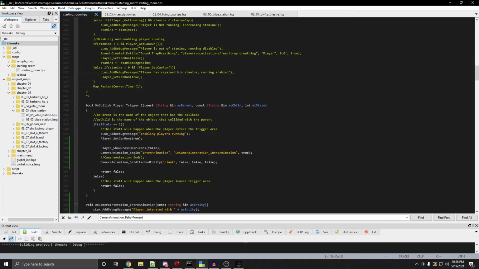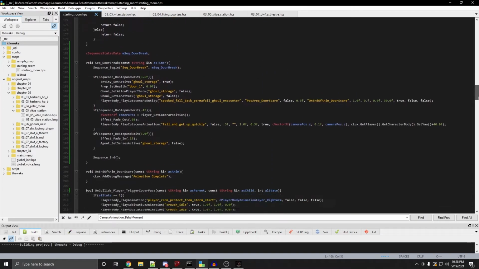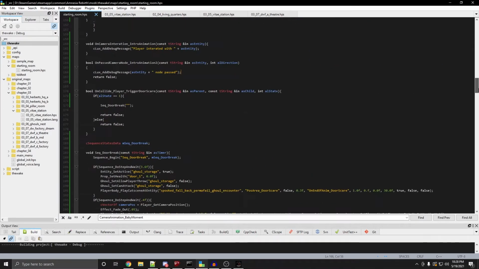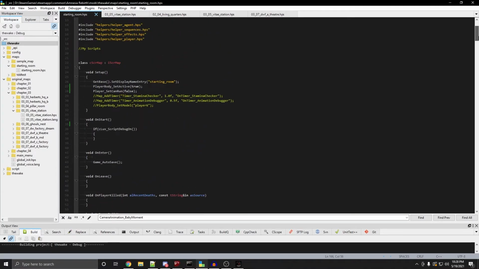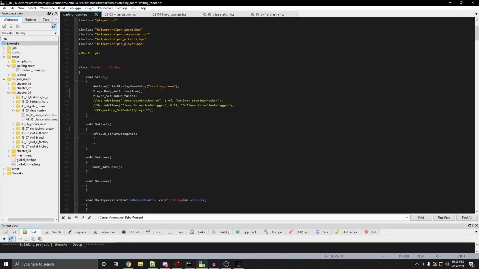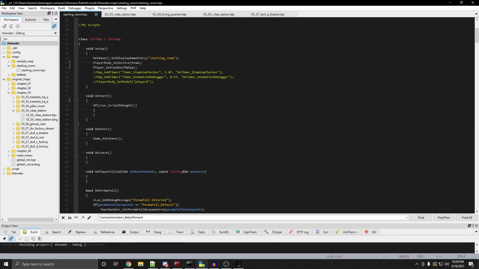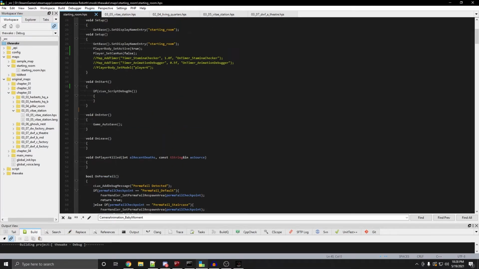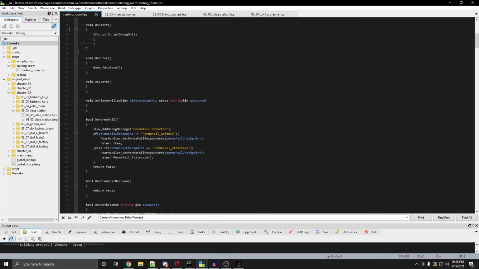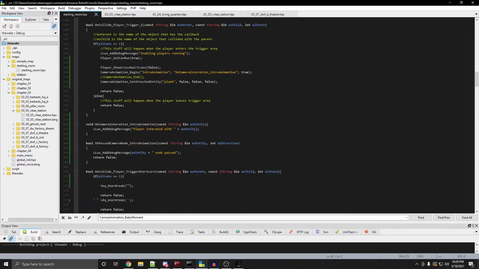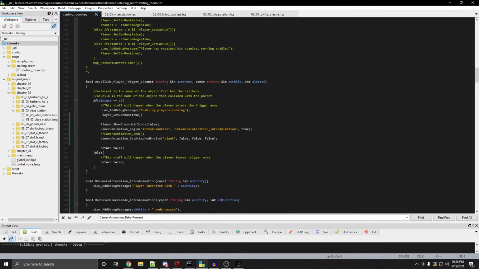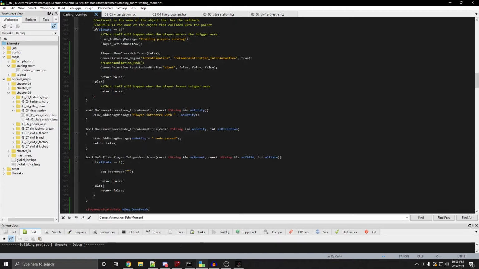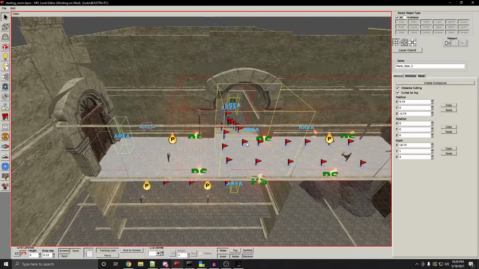A good note though, if you run the camera animations right off of the start of the level, sometimes the player isn't completely loaded in, so you'll see the player T-posing or something like that when you run it on setup or on start. So the best thing to do, if you want to run it from the very beginning of the level, is let the player spawn in first where they normally spawn in, and you could put a trigger area right where the player spawns in.